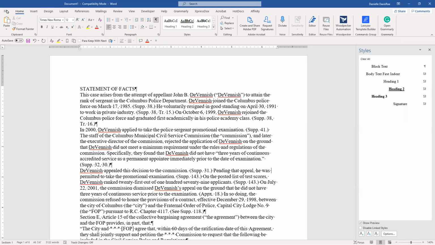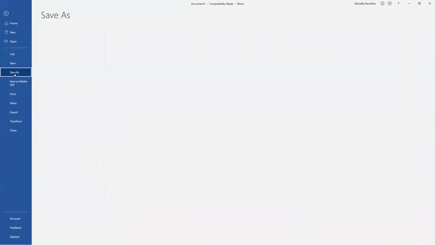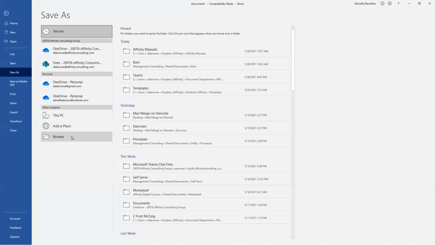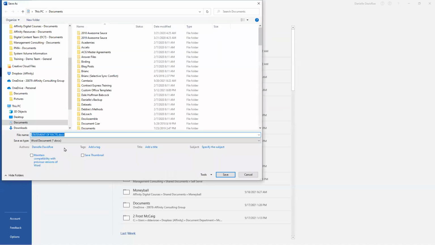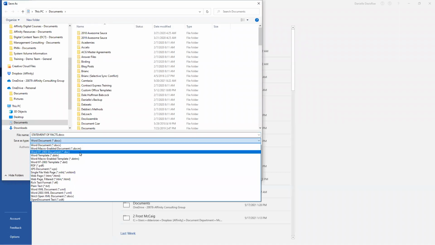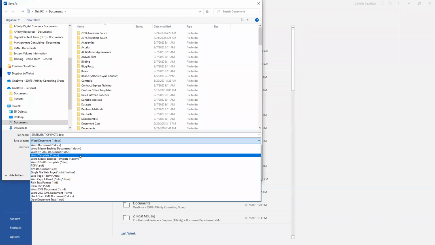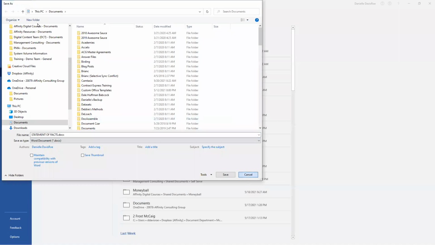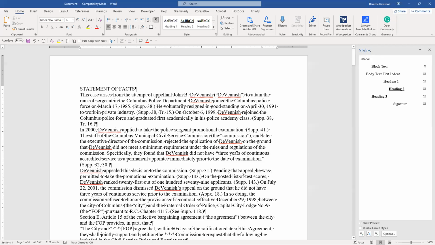So if I go to file and I go to save as, and I go to browse and I select my file type here, you can save it as a Word template, a DOTX, and then you can use that to base all new documents of that type on it. You can put in boilerplate language, and then you don't have to go hunting for styles in a different document. You've got a good, strong starting point for it. But otherwise, if you've got a document that already exists and you need to get the right styles in it, import export's definitely the way to go.